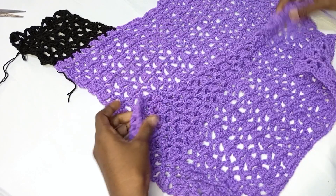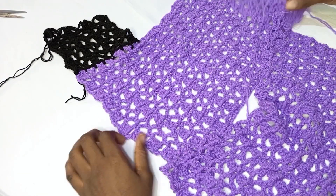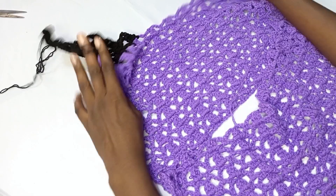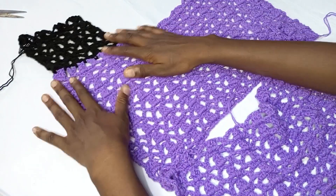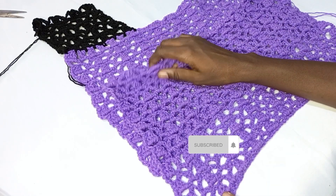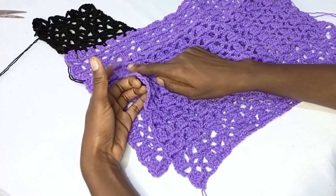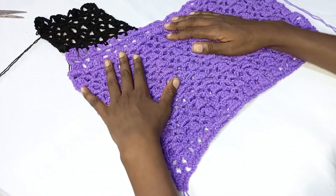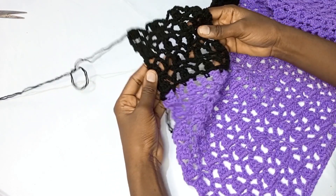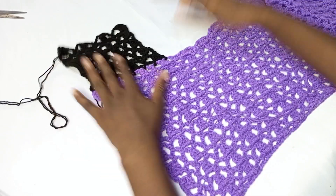I did the back panel up to this place — the top is about 16 inches long. From here to here is about 10 inches. I made a total of 16 rows for this: counting together — 1, 2, 3, 4, 5, 6, 7, 8, 9, 10, 11 for the first half, and a total of 16 rows overall.